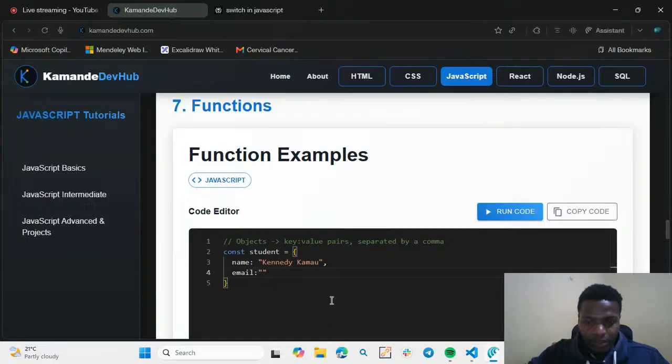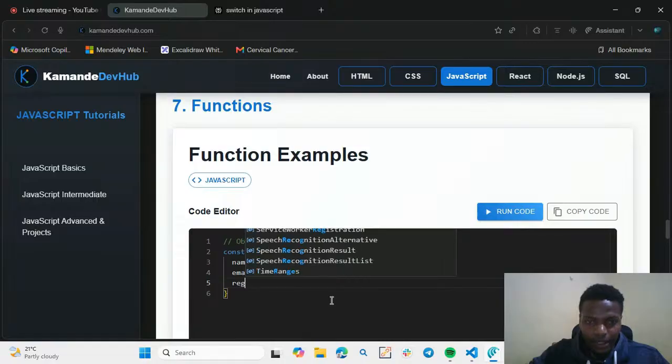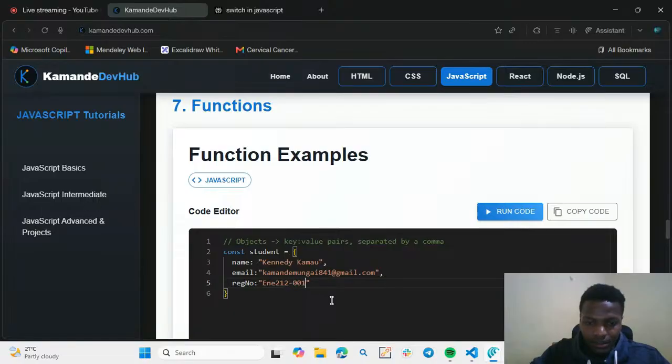Let's say this is a school email. And then let's say you have the reg number. That was my reg number. And let's say you can have course.